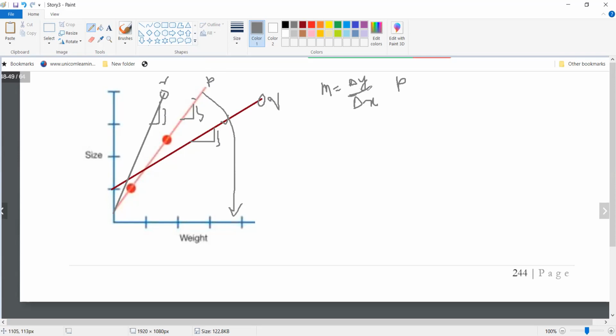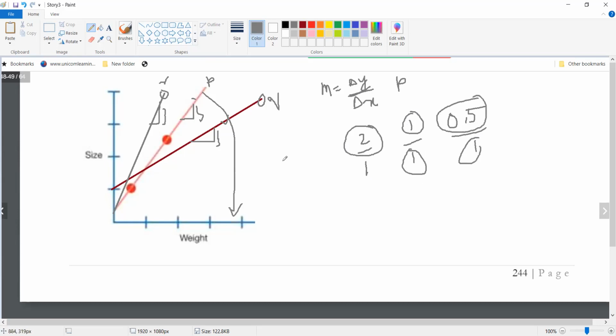Now, how do we read this? Let's say we have situations like 1 by 1, 2 by 1, or 0.5 by 1. Let's say we take these three slope values. What does this indicate? It indicates that if you change x by 1, your y is changing by 2. Here it means if you change x by 1, your y is changing by 1. If you change x by 1, your y is changing by 0.5.